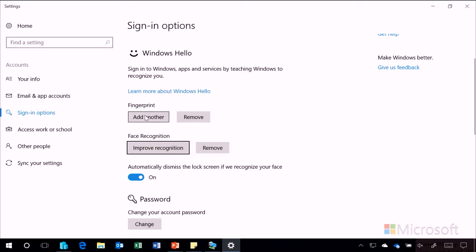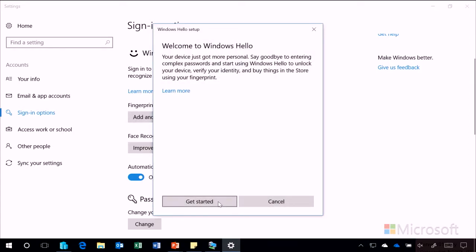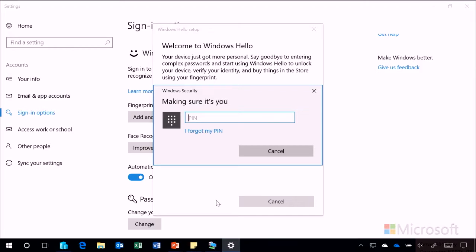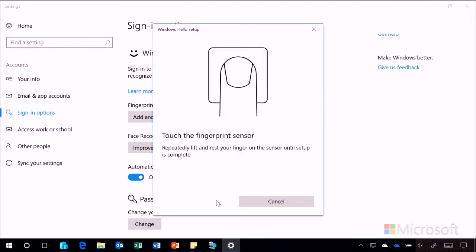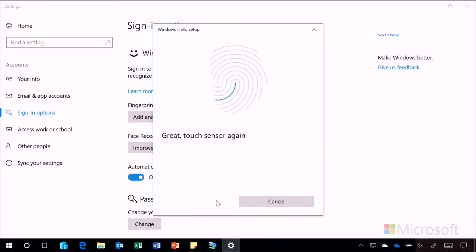And again, I can add another fingerprint. I've actually only done one finger. So if something happens to that finger, I'm going to have to register a new fingerprint at that point. So I may want to go ahead and add another fingerprint. Get started, and make sure it's you, enter my PIN. It's important to note that it always wants to make sure that the person doing this is the person that's logged in. Okay, touch the finger sensor. Great, touch it again.